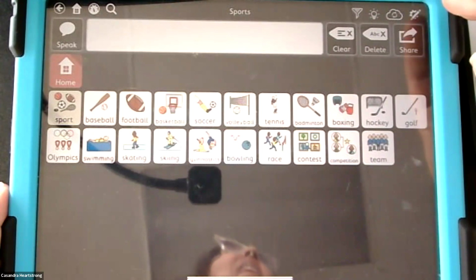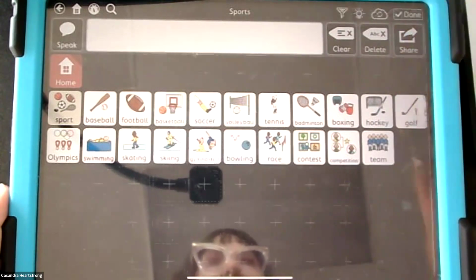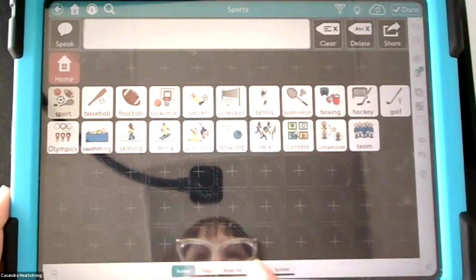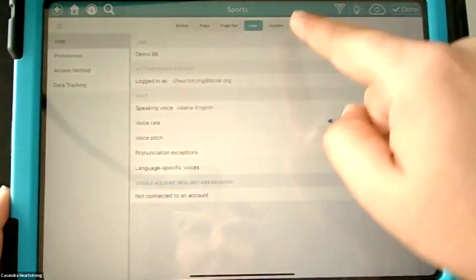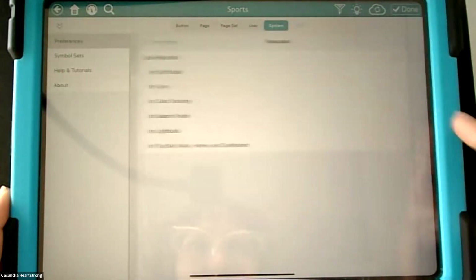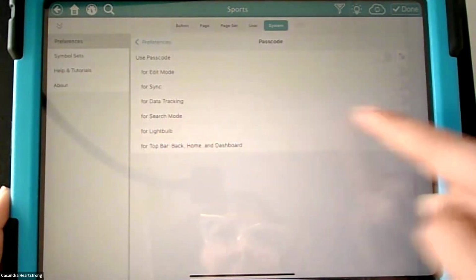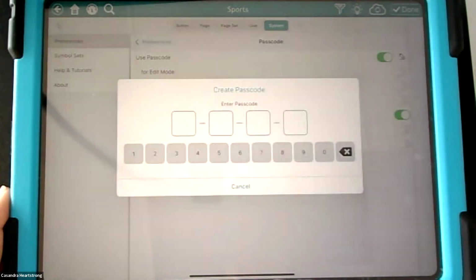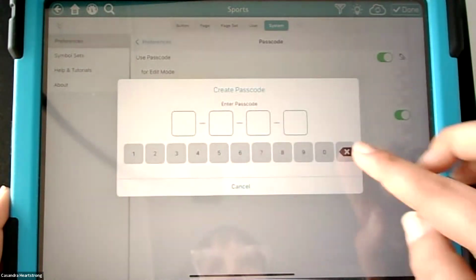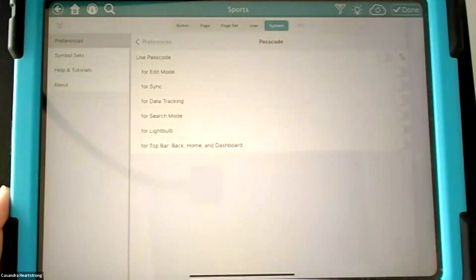That's actually just an app setting. If you go into user, or maybe it's system, passcode, you have it toggled where there's a passcode on your search mode. So you can toggle that off and you won't need a passcode to search every time.